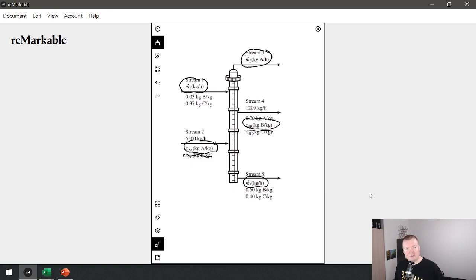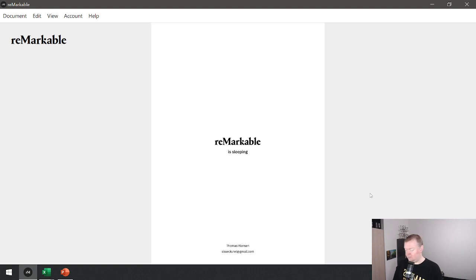But degrees of freedom in this case, we had 5 unknowns. We could set up 3 mass balance equations. So that gives us 2 degrees of freedom. In order to solve this, we either need to find 2 more equations we can set up, or we need to get some information or assume some information for some of these variables.